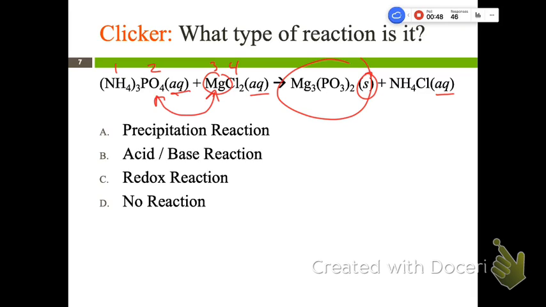No. So the reason why you can't just say that anytime you see aqueous, solid, aqueous, that it's precipitation, is sometimes that might be a redox reaction too. So you need to look at a metal, because that solid might have been magnesium solid, in which case it's not a precipitate, it changed states. And I don't know if I have examples of that right now, but you need to look.